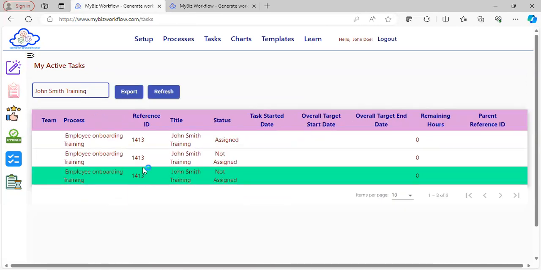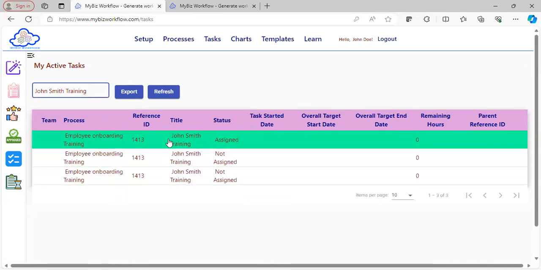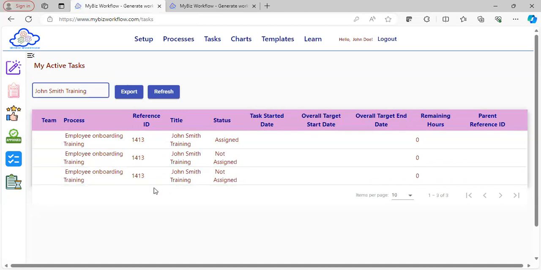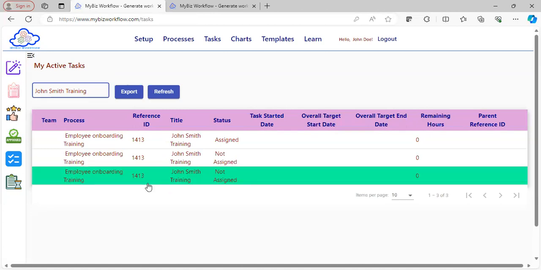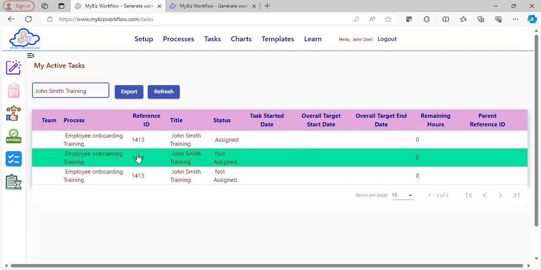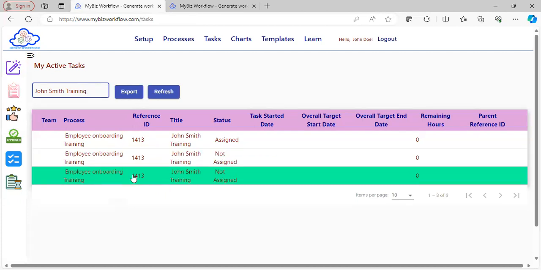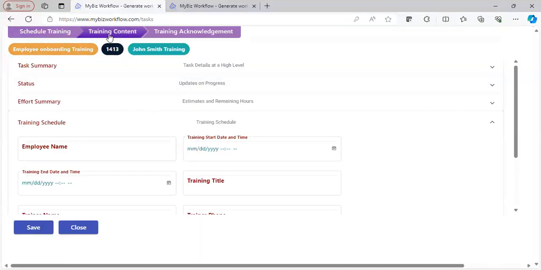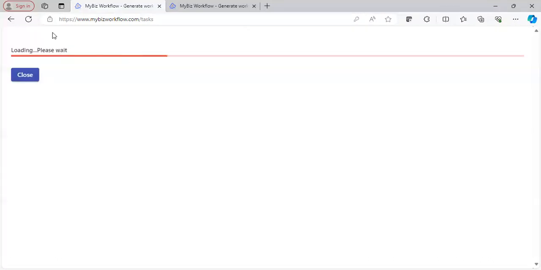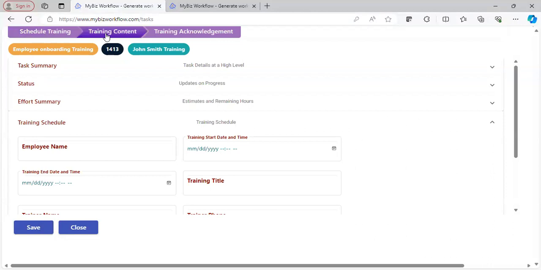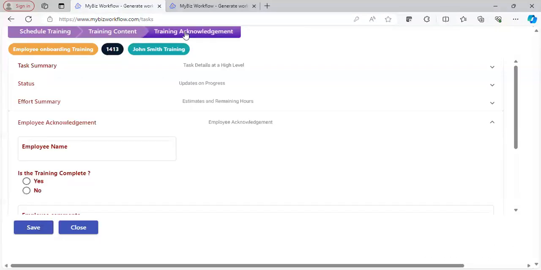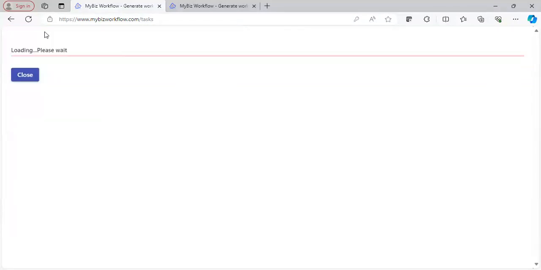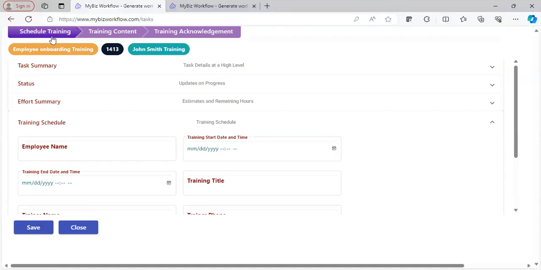So see those tasks that are being created. I have 3 tasks because I assigned myself as the person who will do all the 3 tasks. Generally speaking, these will be done by different people, so they will see these tasks. So that's all you need. You click on this and see those 3 steps for that workflow process. For example, it starts with this one, then this one, and then this particular one. So there's a workflow for you.